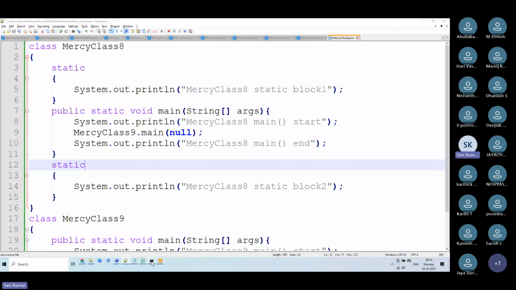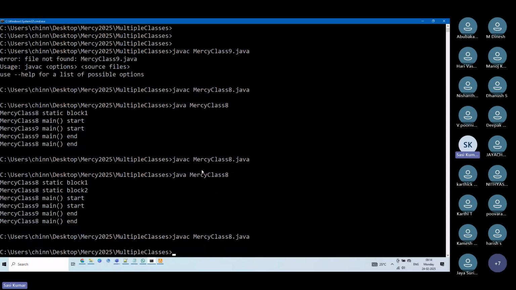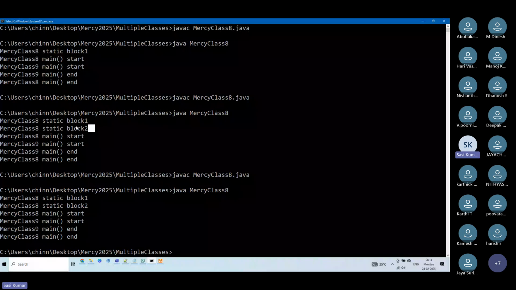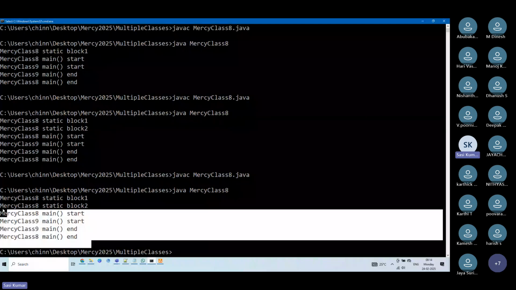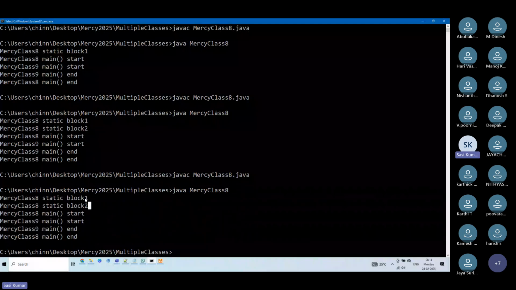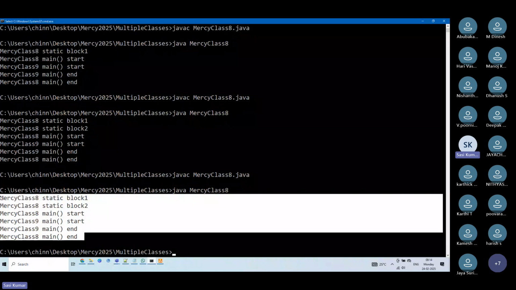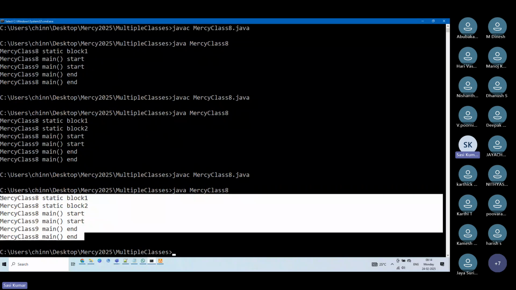Yes, let me try to run java. Now, if you see, even though I changed my sequence, the lines are getting printed in the same sequence, block 1 and block 2. Even though I changed my static block placement in my Java code, those are getting printed at the start, or the beginning, of the main method only.